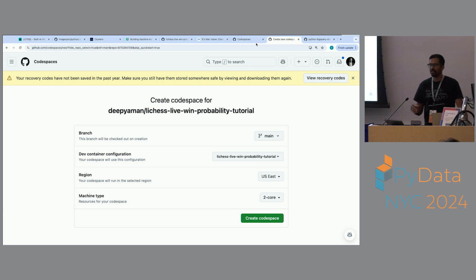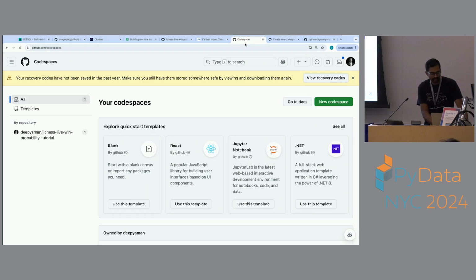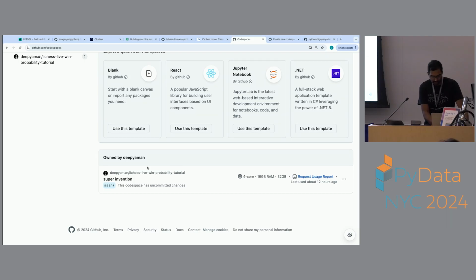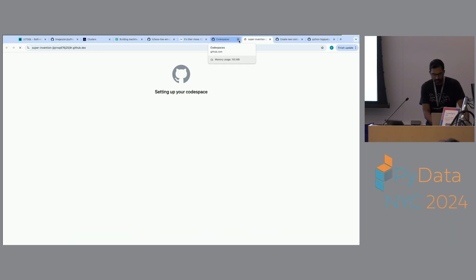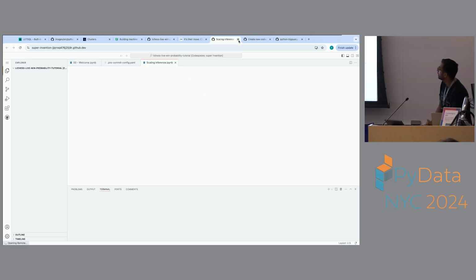Also, if you did already go through the spinning up of the code space, in order to see when it is ready, you can take a look. As the welcome notebook says, you'll see in parentheses Leech-test live-wing probability tutorial in your terminal prompt.